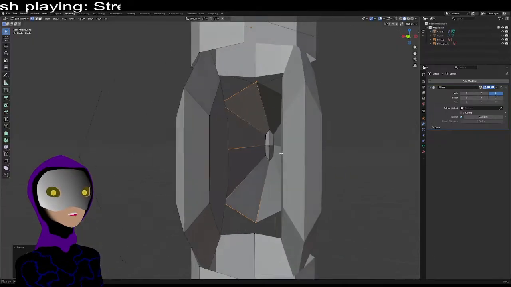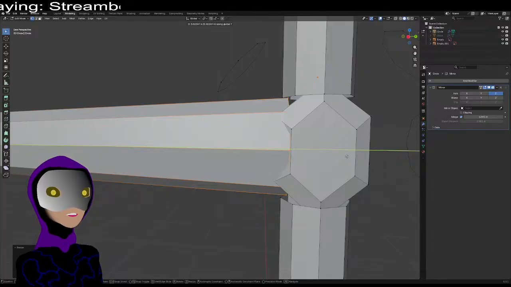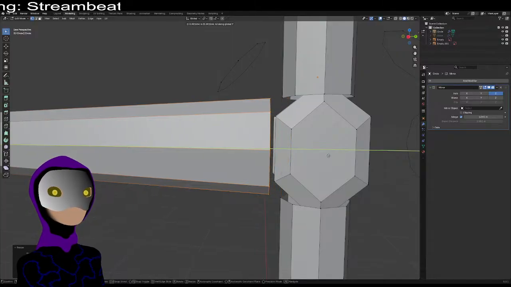Issue is scaling it like that does not fully fix the issue, because if I go Y, yeah, it's still very much clipping.